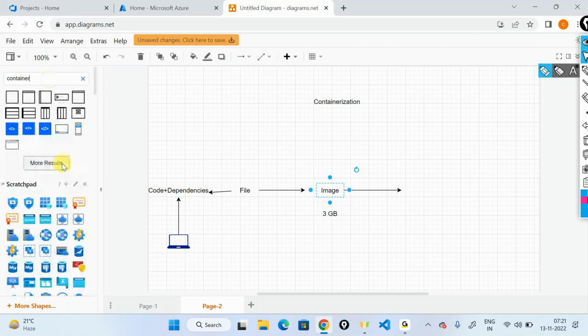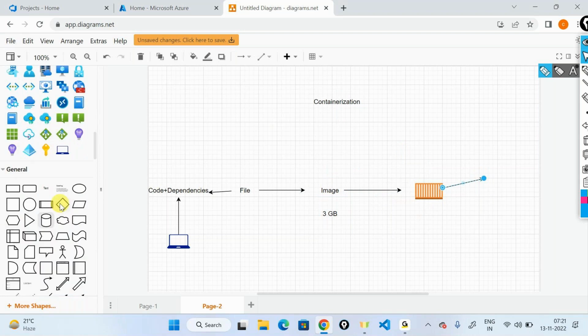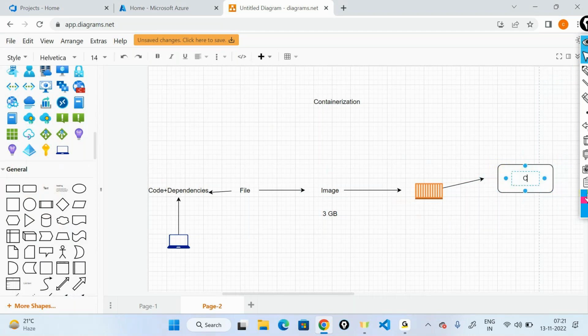So even before I talk about a container, I'm talking about an image. This will give me a container. Now a container is nothing but a running instance of the image. Meaning if you just run this particular image, it'll give you a container. And if you look inside the container, you'll just find all that code and dependencies. That's it. You'll just find the code, and the dependencies of the code.